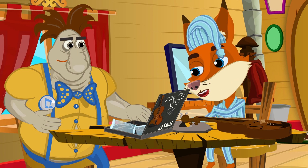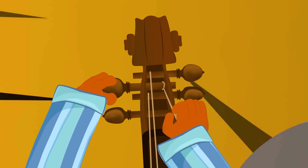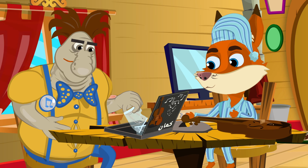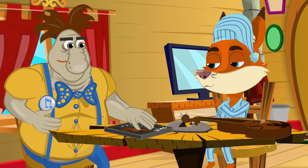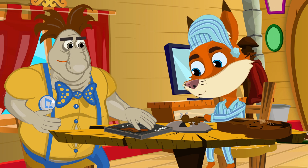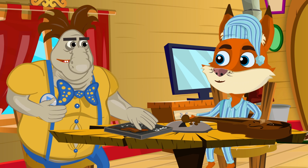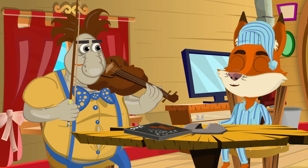We insert the thin end of the new string into the hole of the tuning peg. Then, bend the string around the hole like that and fix its other end into the other hole. And there's the other string as well. Finally! Go ahead and play it. Okay.